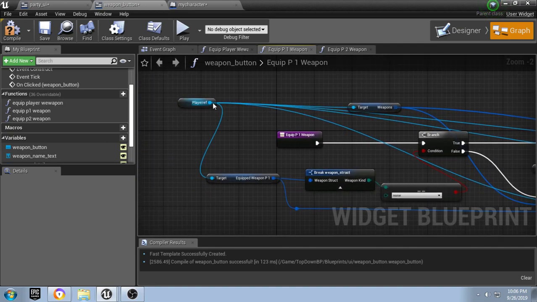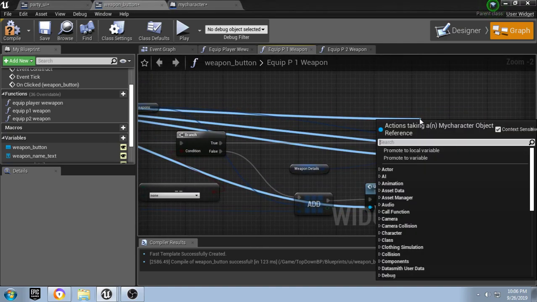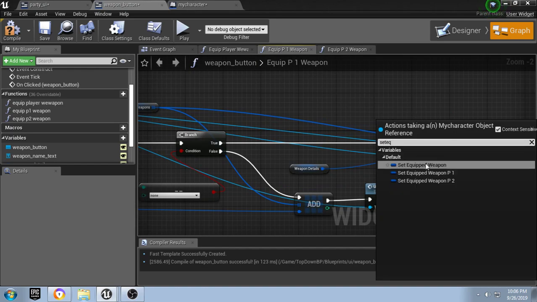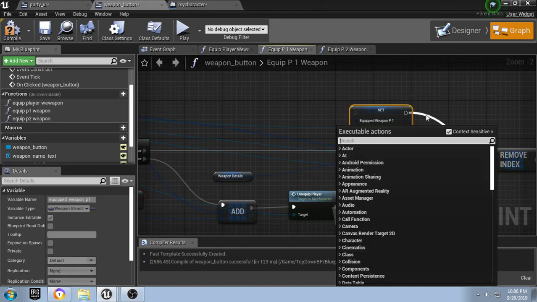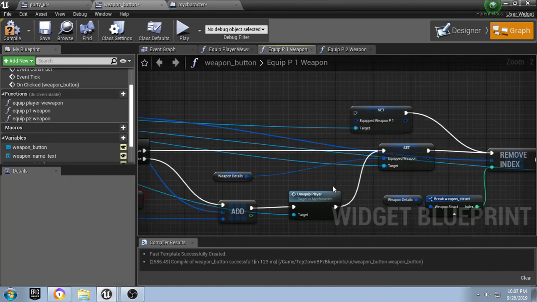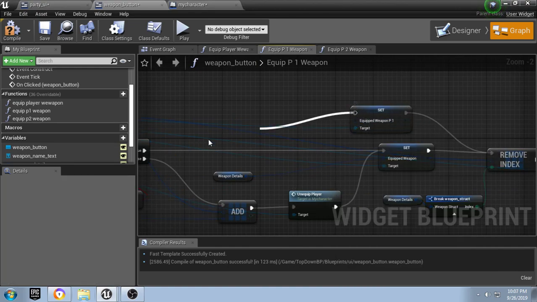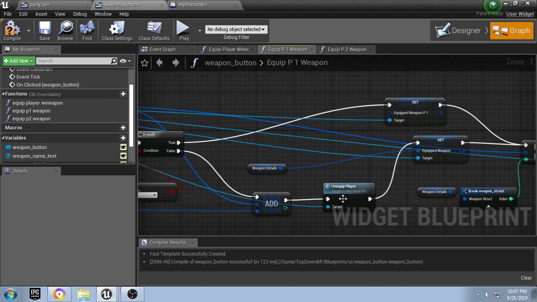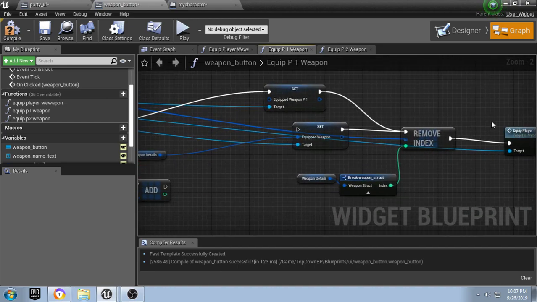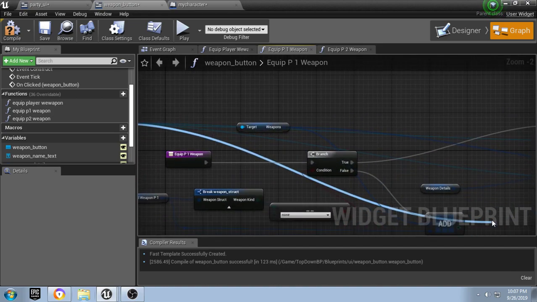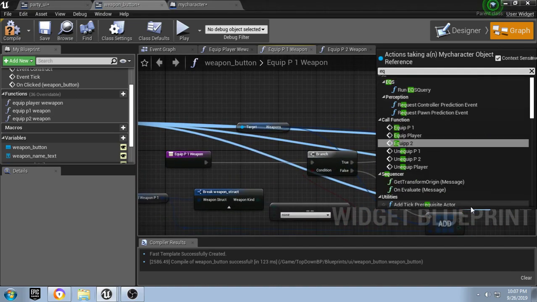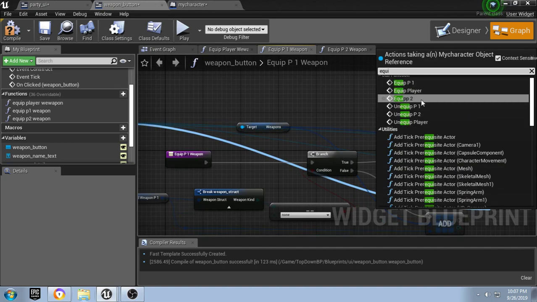Yeah, so set equipped weapon P1. We can get rid of that, and that. And we're going to drag off and call equip P1.